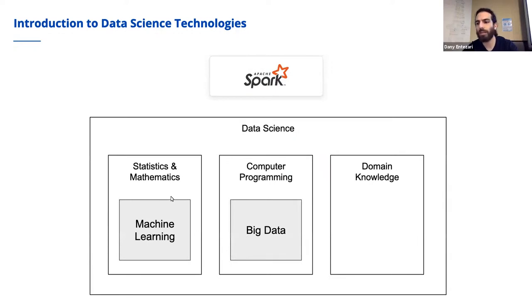Remember this diagram? Well, at least if you were here in the previous episodes, you remember this diagram, right? We said data science has three pillars: statistics, mathematics, computer programming, domain knowledge. And then we talked about the words machine learning and big data. We said machine learning falls under statistics and math, right? We said everything in machine learning, every concept, every terminology in machine learning comes from where? Statistics and probability theory. But we also talked about the phenomena of big data, right? And we said there are four things that describe big data. The volume of data, hundreds of gigabytes, petabytes of data, variety of data from pictures to videos to text to objects, the velocity of data, the speed at which data is being generated.